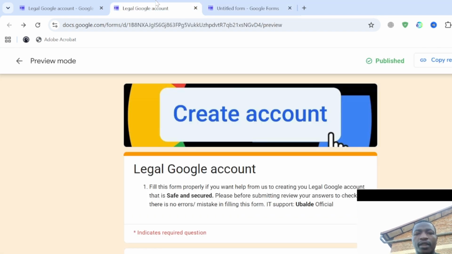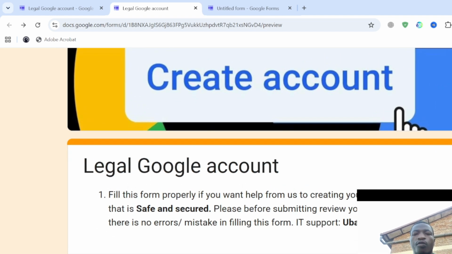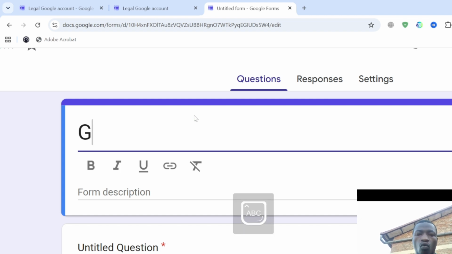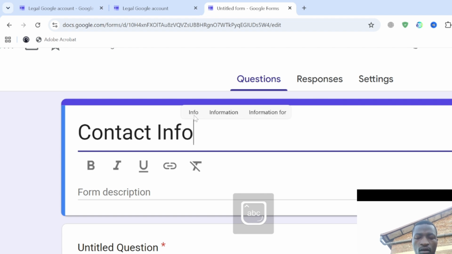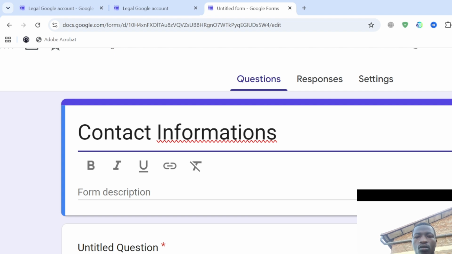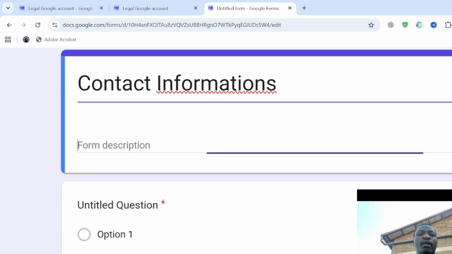For example, here we have Lego Google account. This is the title of the form. Then you come here and say, for example, Google contact informations. Yes, contact informations. Then the description.